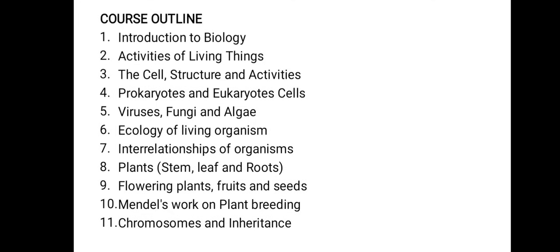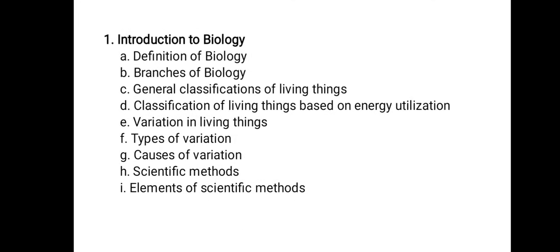And so we now want to go over to see the various subheadings that form the course content under each of these course outline. And please take note of them so that you'll be able to read ahead before the classes. Under Unit 1, that is Introduction to Biology, we will define biology. And when we define biology, we will also talk about the branches of biology. There are several branches of them, and in this course, you'll be taught at least about 15 of them.